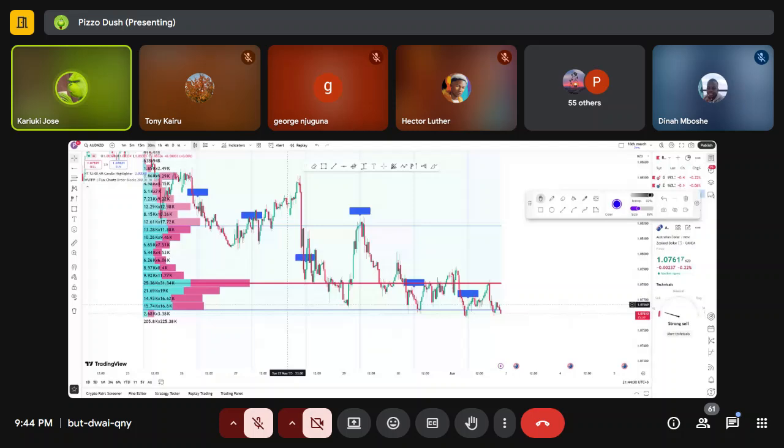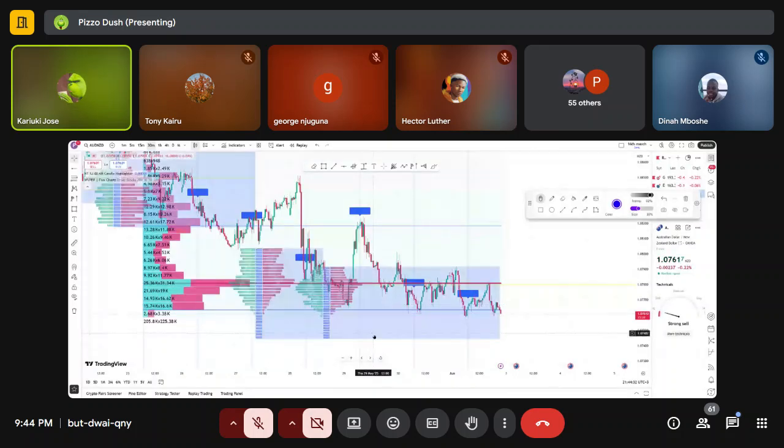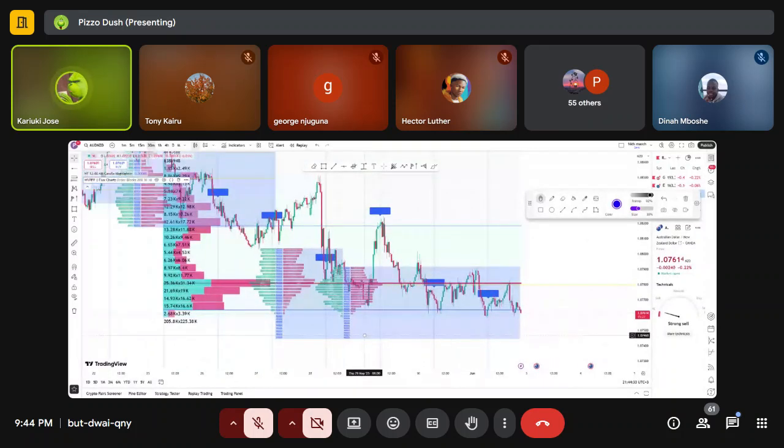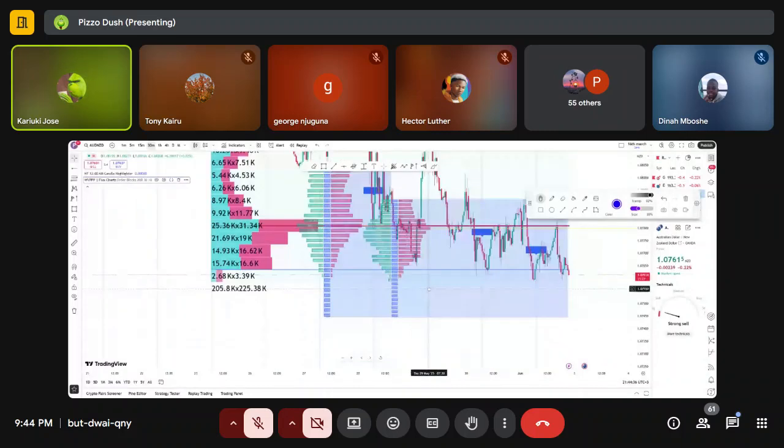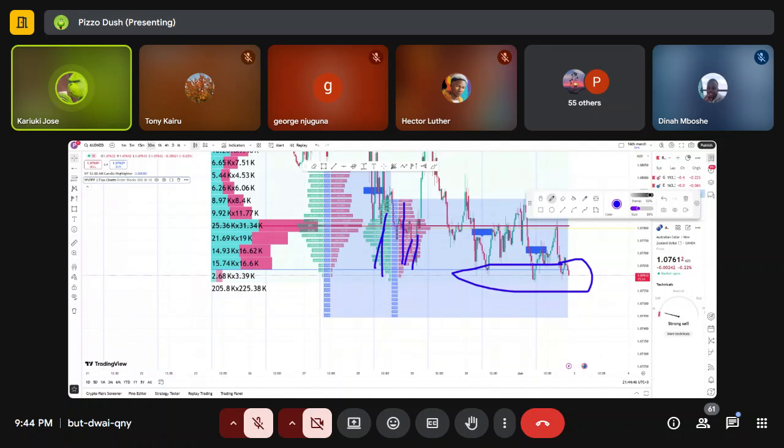Na imagine using both of them. Sijui kama itakuja. I've not paid for my TradingView, so I don't know kama imekuja. So imagine combining these two. This one inakuonyesha where volume is, where smart money is lying. Kwenye wamelala, na hii inakuonyesha whether at the value area high ama value area low ni nani wako wengi hapo. So imagine combining those two. So it appears very nice confluences.